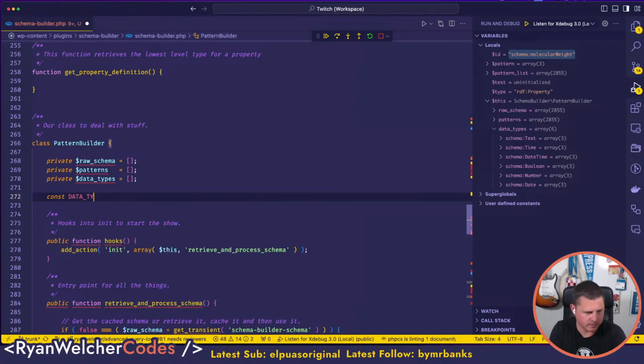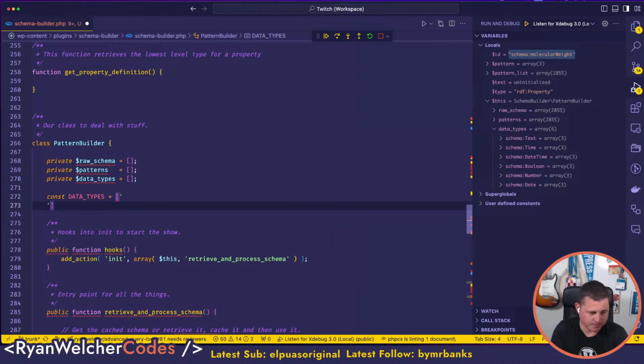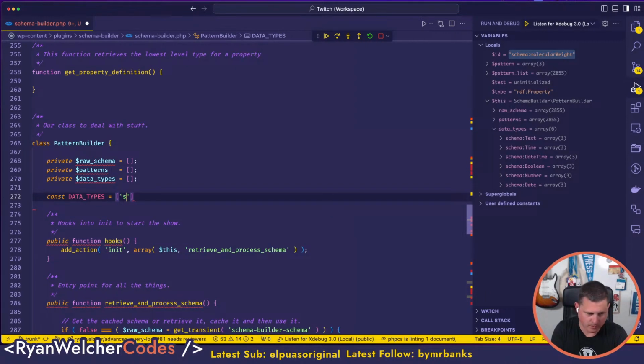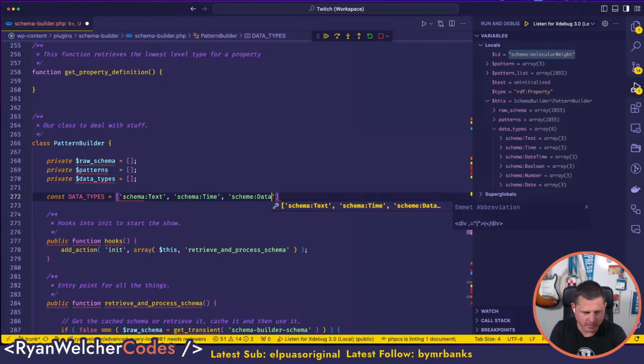All right, just do an array of all that stuff. Schema like text, schema time. I don't know how often these are going to change. Maybe for now, this is just what we do. I just really hate the idea of looping through that massive thing every time.